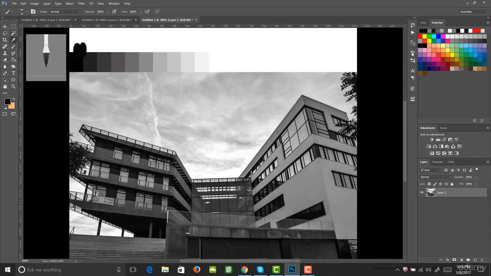Let's try another color. So let's try this one right here. And we'll try painting with that. I think it would go right there. Pretty dang close. Let's try another one. So if we grab this gray right there, I'm going to guess that it's with this guy. Now let's try one more.